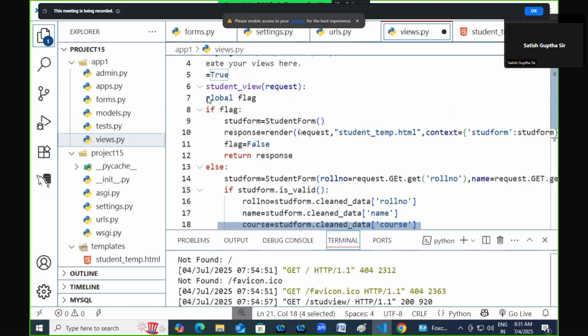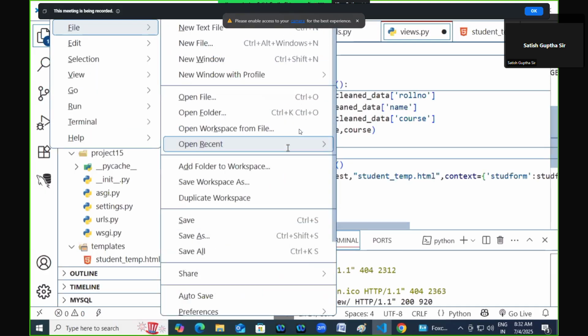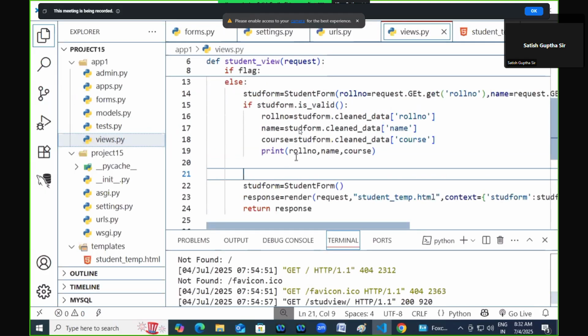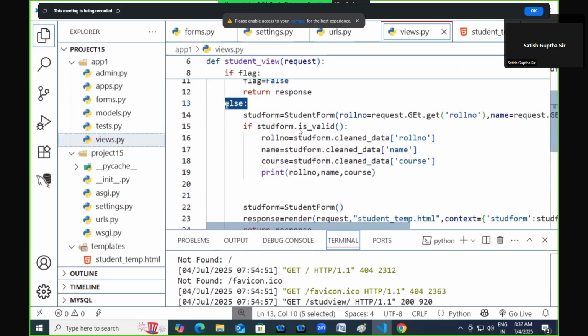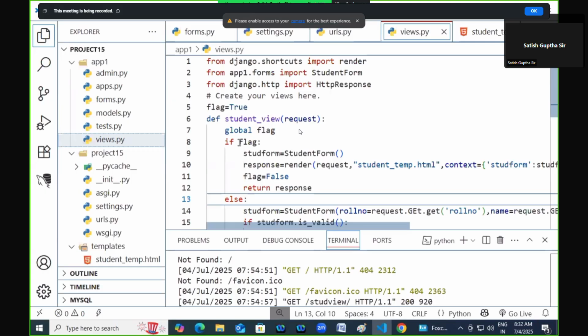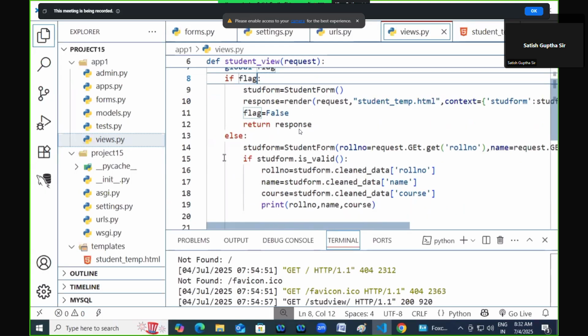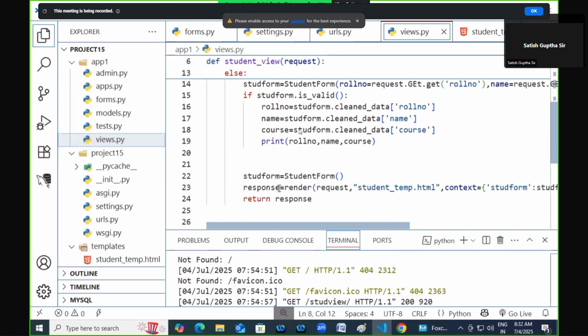Because now next when you submit the data, the value of flag becomes what here? True. So you are trying to handle both the requests by using the same operation or different? Same operation. Now here I just remove the value of which one? Flag. So next time also when you submit it, the value of flag becomes false. Then it will come to which block? Else block. Right? But when you send the request the first time, the value of flag is true. When you send a request the second time, the value of flag will be false. Right? Yes.